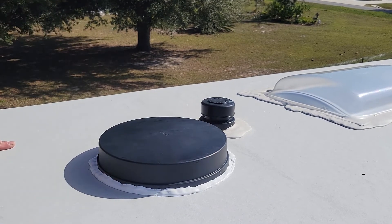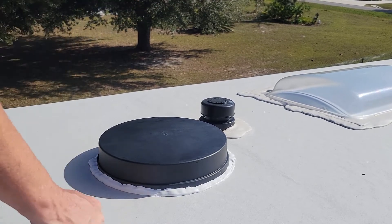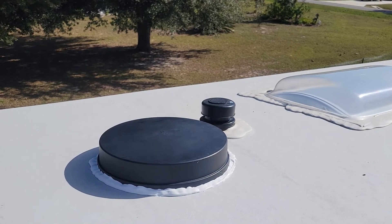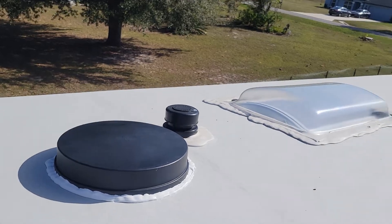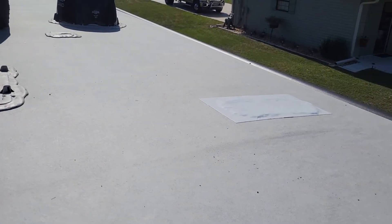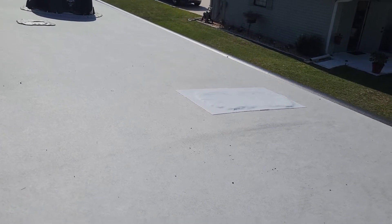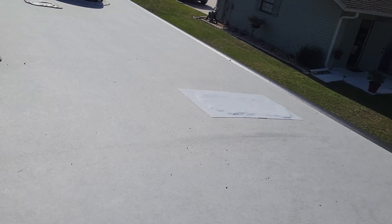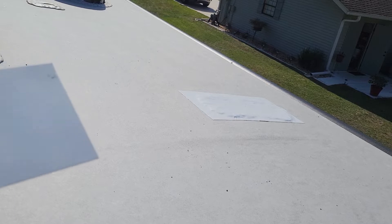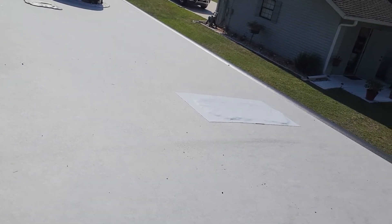As far as up here, I think we're done. By the way, right there is where the old antenna was, and I've already sealed it with roof sealant tape. But where the hole is, I'm going to go ahead and Dicor this thin metal plate over the top of it — just an extra measure.